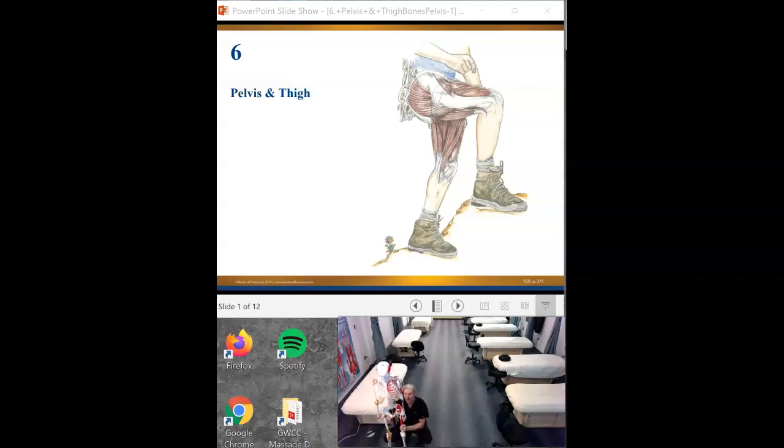Now, what happens if one side unilaterally of my adductors is tight? Miss Rader. I'm not sure, but would it tilt the pelvis downward on one side? Yeah, a lateral tilt actually. Because what happens is this side here tightens, and that pulls my pelvis here, and it does what Miss Savarino's talking about. So when we see lateral tilts of the pelvis, we tend to look for one side of the adductors being tighter than the other.